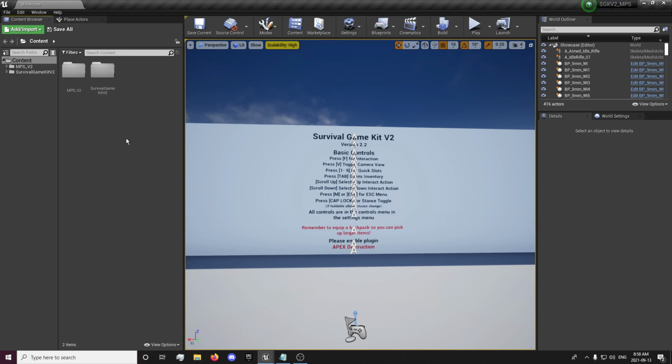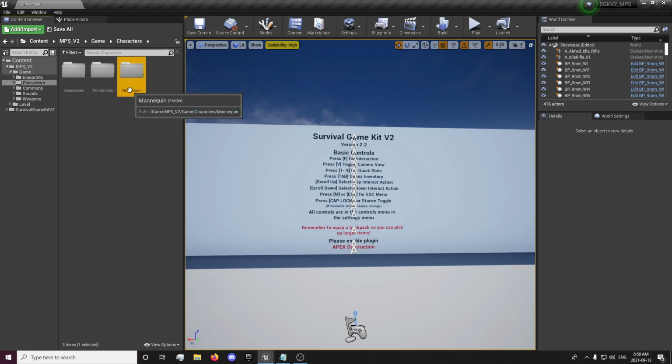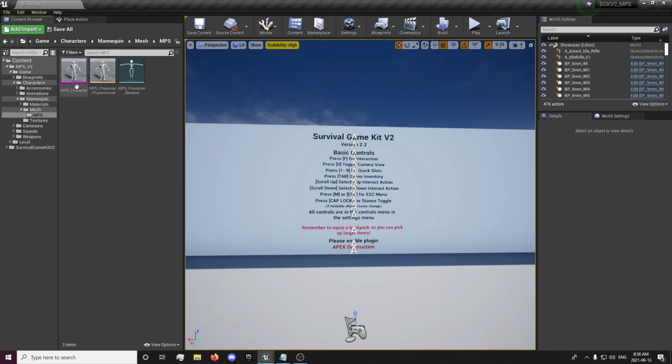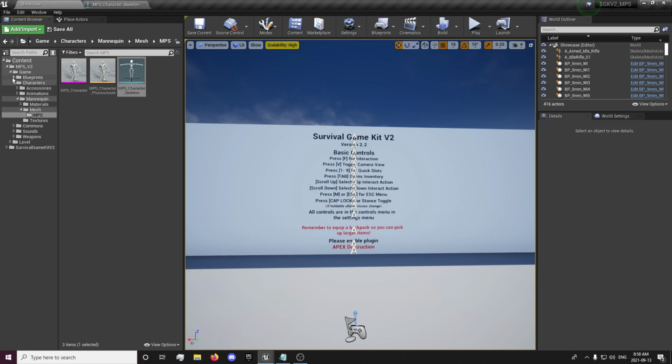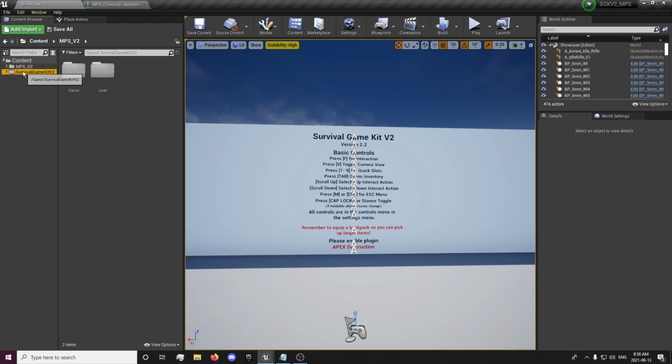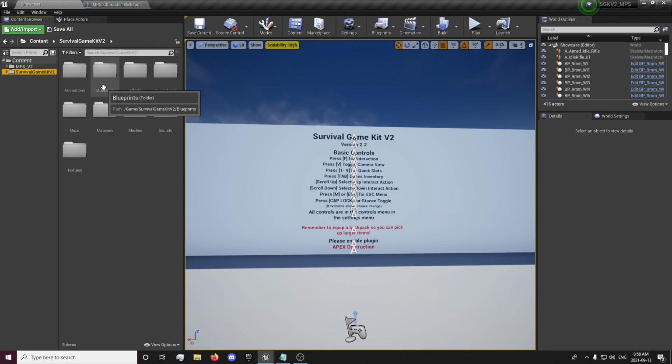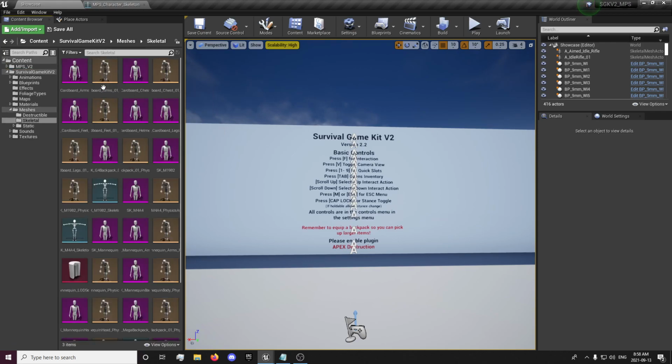So the first thing we're going to do after we migrate all the files, you can pause the video and migrate your files in here. And then once we do that, we're going to want to open up our multiplayer system skeleton and our Survival Game Kit skeleton.